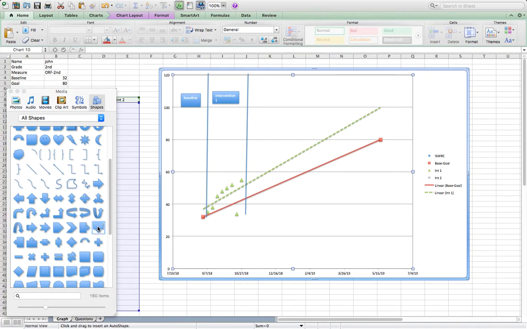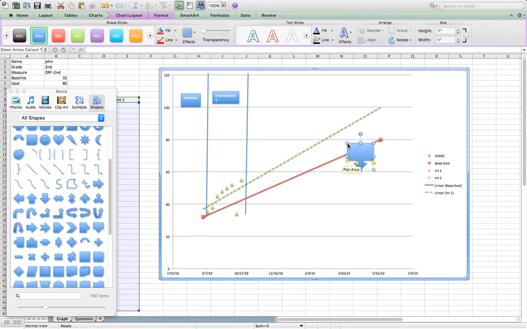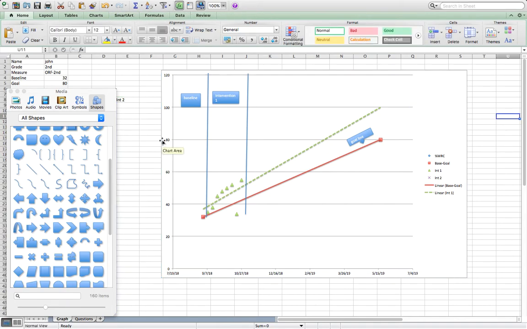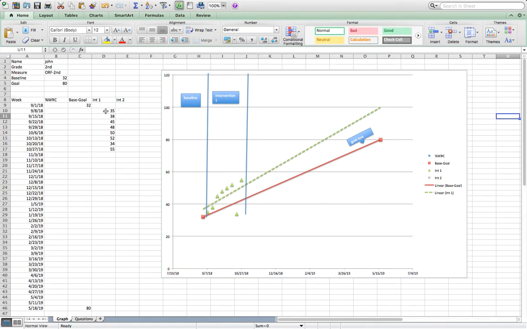Sometimes it can also be helpful to label your goal line. Just label it that way, so that there's no question about exactly where your goal line is. So your final graph should look something like this, but you'll also have your percentage words read correctly in there somewhere.